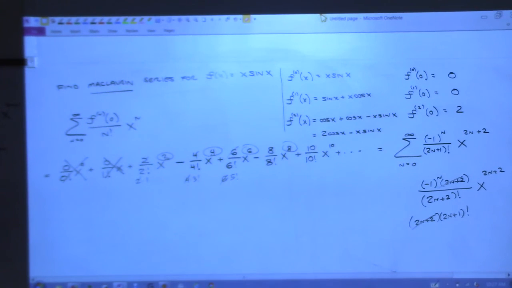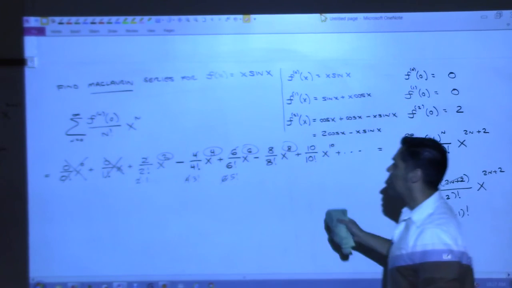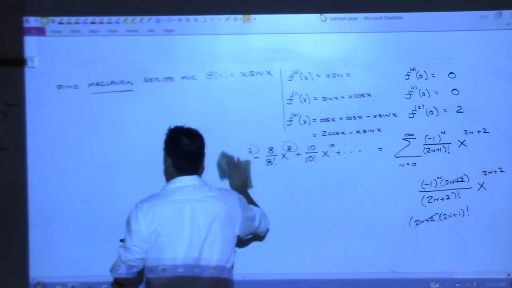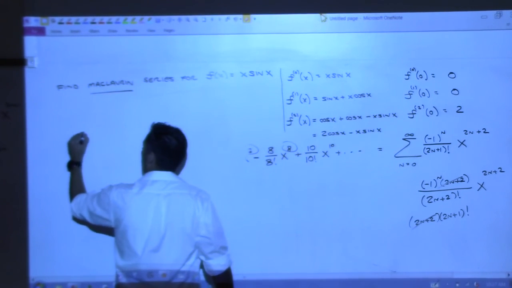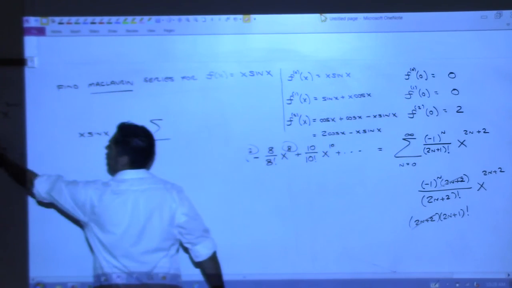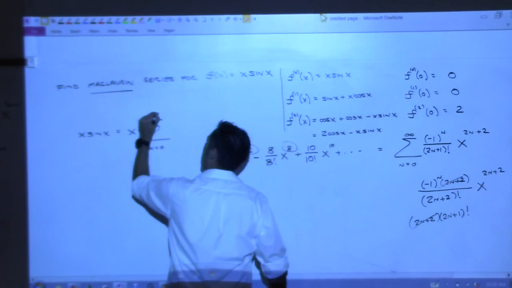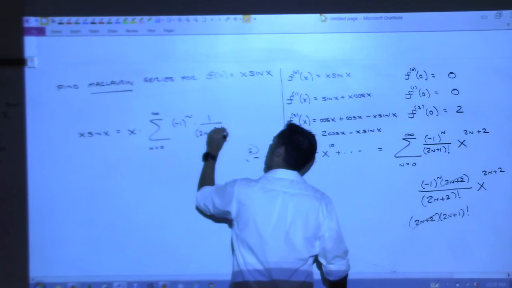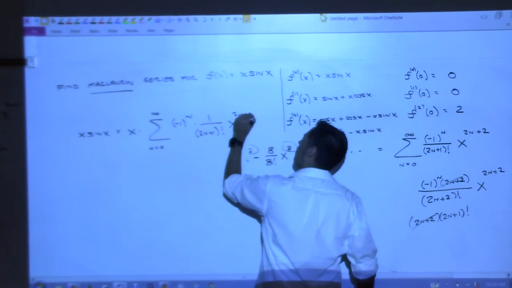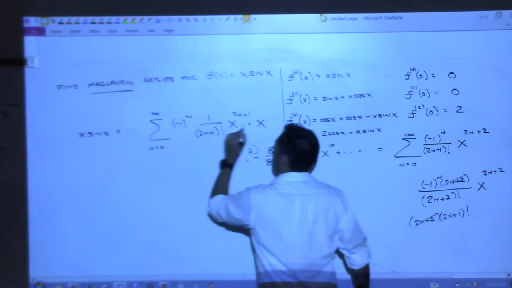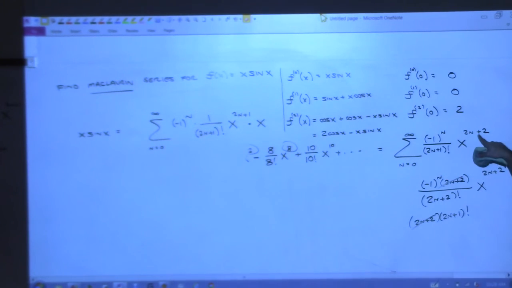But now I'm about to show you something. This was the hard way, right? Well, can't you just put the x? That's what I'm saying. Yes. This is the easy way. The easy way of doing that is to say x sine x is the same as x times the power series for sine, which is the sum from n equals 0 to infinity of negative 1 to the n times 1 over 2n plus 1 factorial x to the 2n plus 1, right? So if I bring an x in here, the x is going to go right next to this, and then that adds the exponents, you get 2n plus 2. So it would be this.